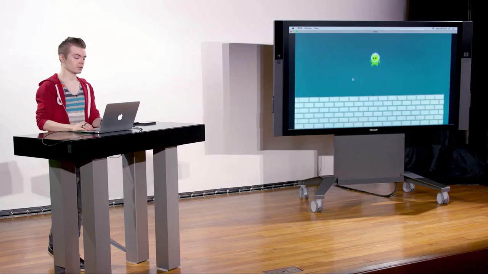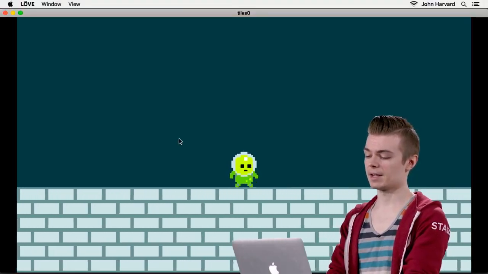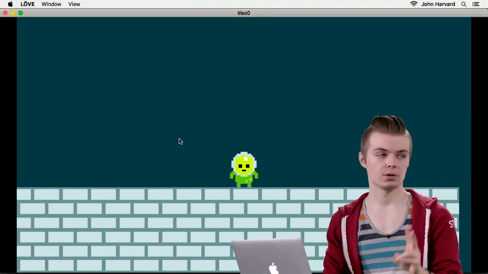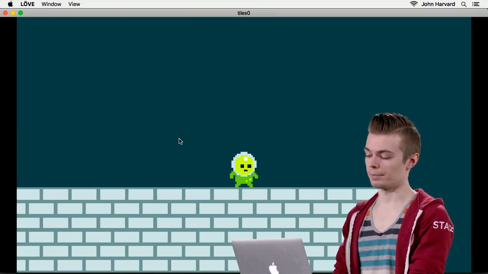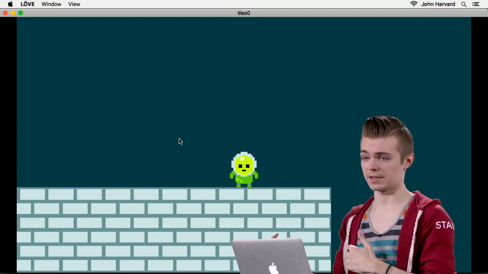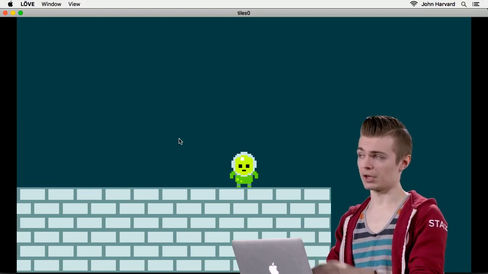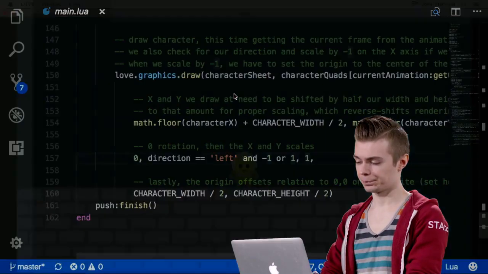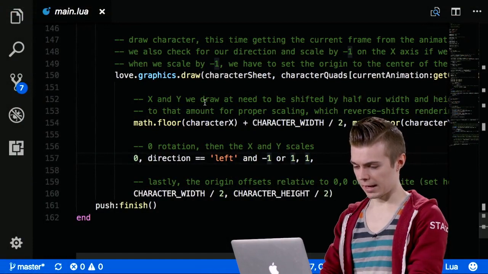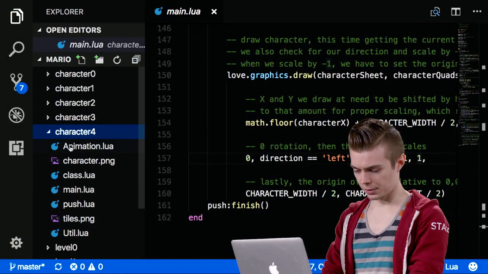So even though he's jumping up in the air, and gravity is applying a transformation, and it all looks like one state, there are actually 2 important changes in his state that are relevant. And that's something that we'll need to pay attention to, and it's in the distro. He has a falling state and a jumping state. Even though they share the same animation, they have different behavior. So let's go ahead and look at the character 4 distro here.